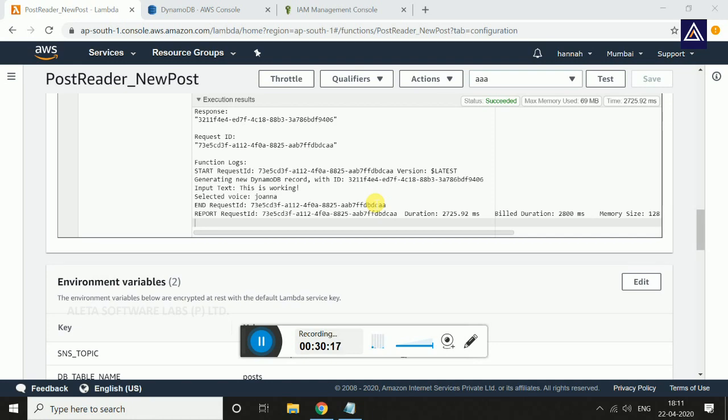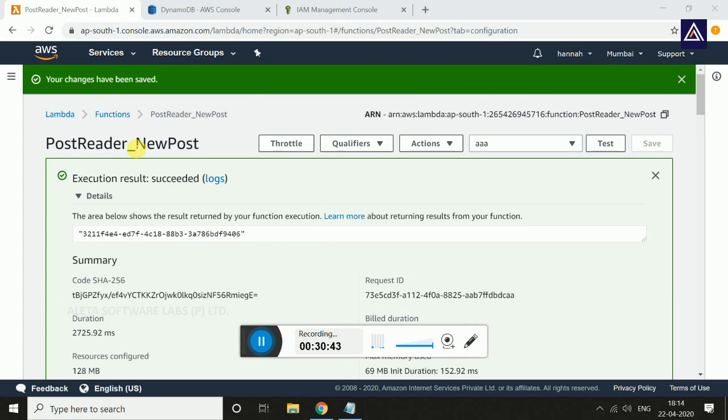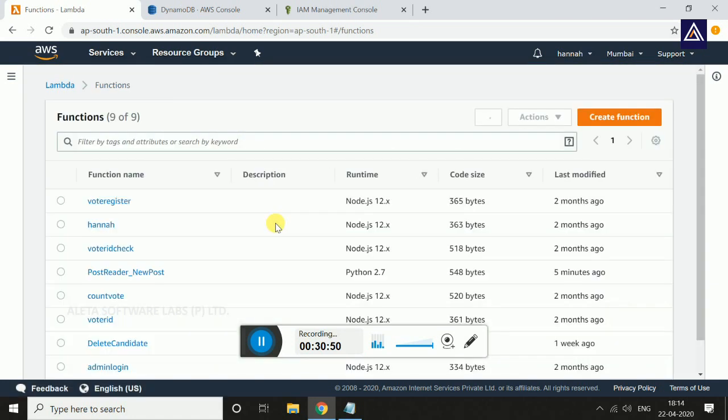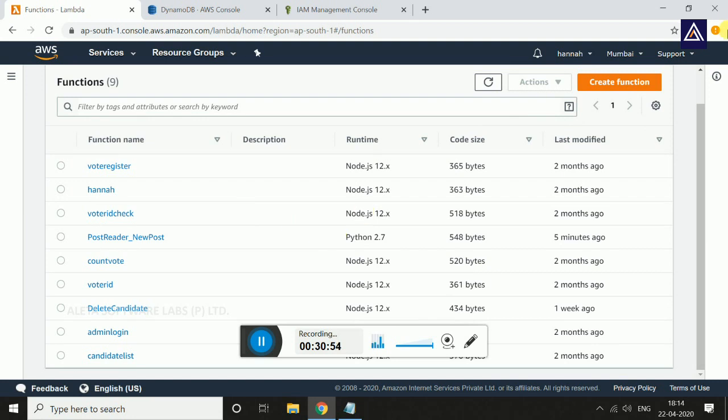The next Lambda function we want to create is the convert to audio Lambda function. In the first step of this, we specify the SNS topic that we created. So the main functionality of this get post convert to audio Lambda function is first to retrieve the ID of the DynamoDB item that should be converted into an audio file from the input message. Let's click on create function.